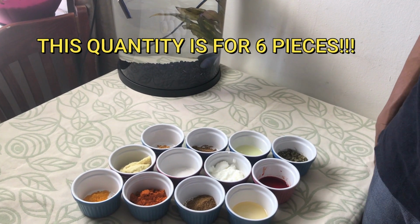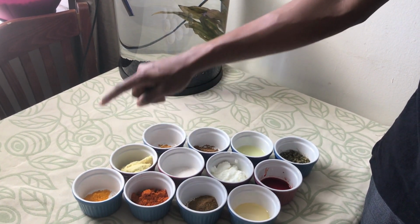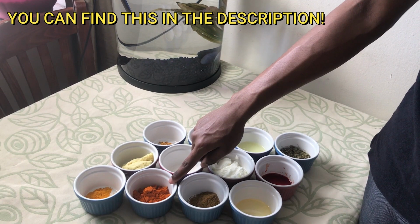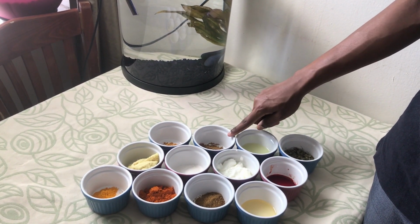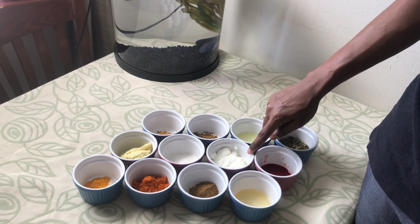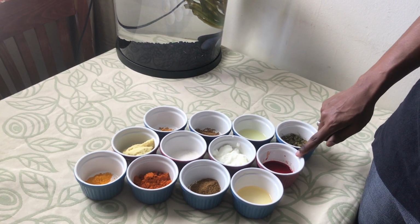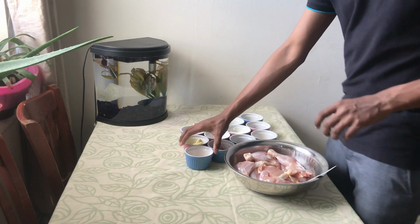The ingredients we're going to need for tandoori chicken are turmeric powder, ½ teaspoon; ginger garlic paste, 2 tablespoons; coriander powder, 1 teaspoon; chili powder, 2 tablespoons; salt, 2 teaspoons; garam masala, 1 teaspoon; cumin powder, 1 teaspoon; yogurt, 3 tablespoons; lime juice, 3 tablespoons; oil, 2 tablespoons; food coloring, 1 tablespoon; Kasuri methi leaf, 2 teaspoons. I'll be mixing all the ingredients now.